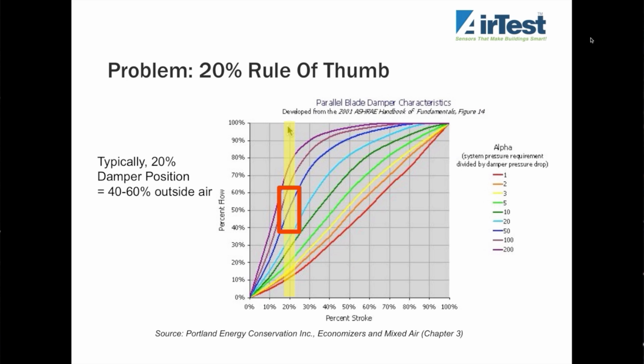Now, one of the problems that has made many buildings overventilated is a rule of thumb that we use in the industry that 20% of the total air circulated within a building or air handler should be outside air. The problem is that if you set a damper position to about a 20% position, as this graph shows that was developed by the Portland Energy Conservation Center, down at the bottom of this graph is the position of the damper, and the y-axis here shows the percent flow. If we have a 20% open position, depending upon the pressure of the system, we will actually have potentially much more ventilation coming in. And this red box here shows the typical range of system pressures that we see in most cases. And you can see that a 20% open position brings in 40 to 60% outside air.